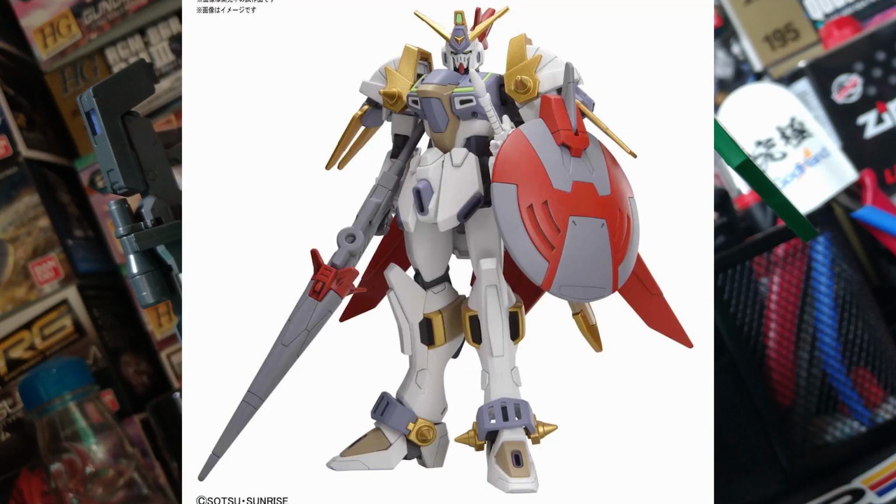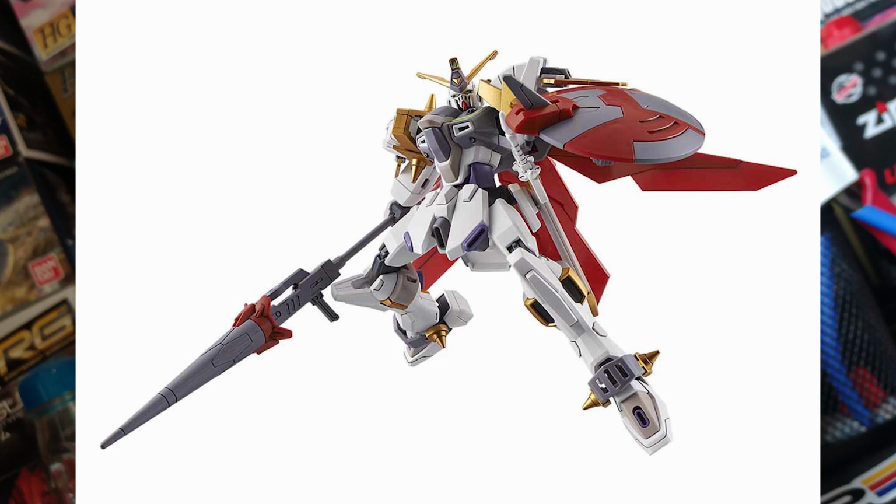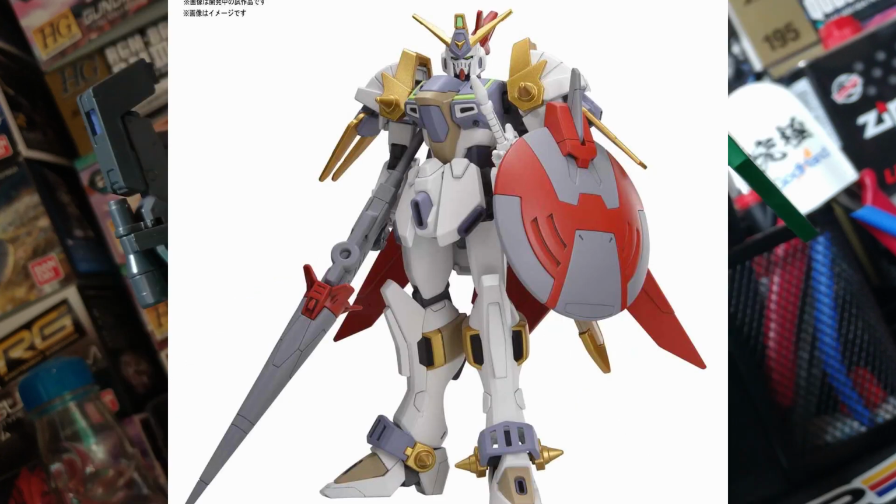So next up, we have the Night Justice Gundam. Now this one I'm not as into. I think it's an alright design. It's based off the Justice Gundam. It's inspired by the Night Gundam as well, and in my opinion, it really doesn't look as good as either of those stock designs, but it's still pretty alright looking. Now I would assume this is based off the Freedom Gundam Revive mold, since the Freedom and Justice are so interchangeable that when you're doing a modification of this level, you could pretty much use either one.